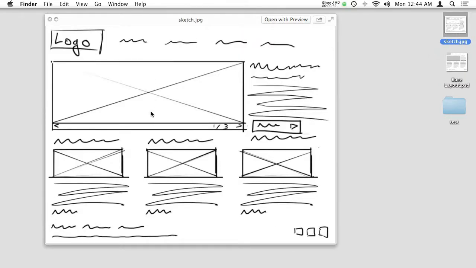So as you can see with this sketch, it's pretty simple, but there's a lot of information here, as rough as it is. You can see there's a logo here, top nav. There's a slideshow here where you can see there's controls on the left and right. This will tell you what slide you're on. We've got a header, subheader, paragraph, a call to action link, and then we've got 3 different columns, each with a header, an image, and a paragraph. And then we've got some footer nav links, footer text, and then some social media icons.